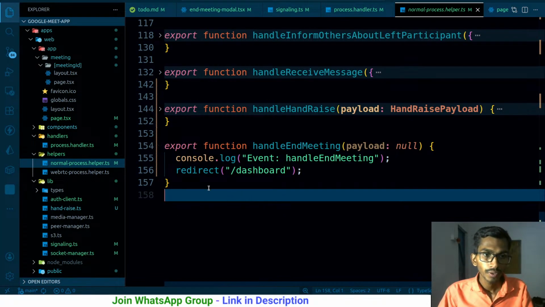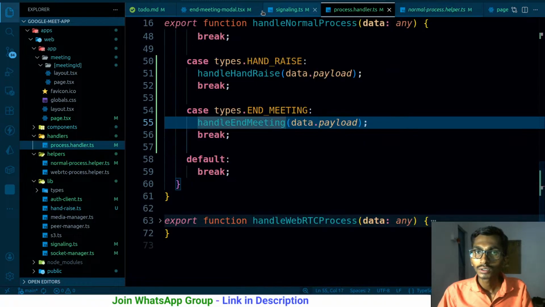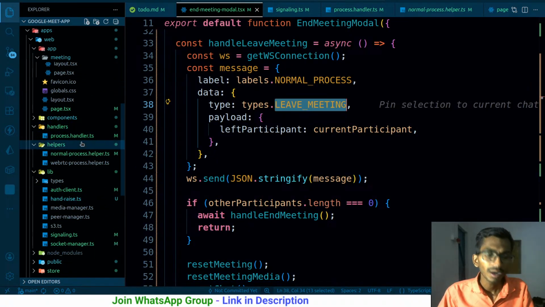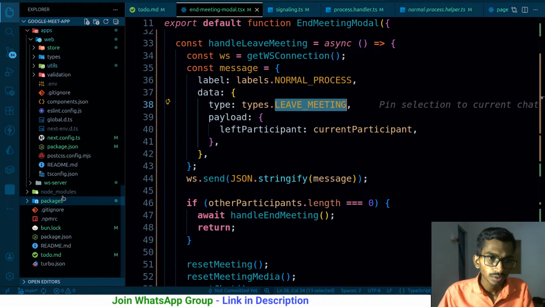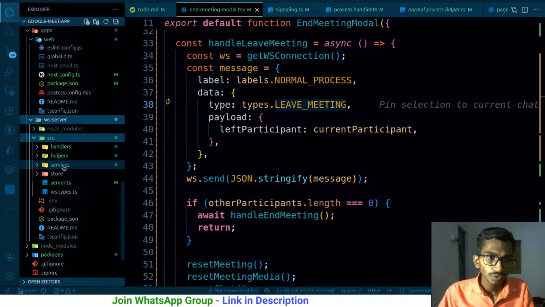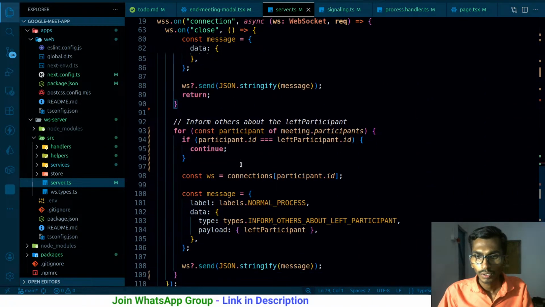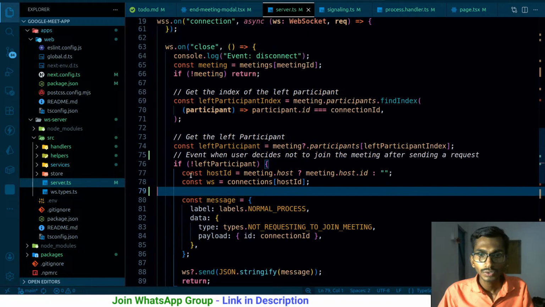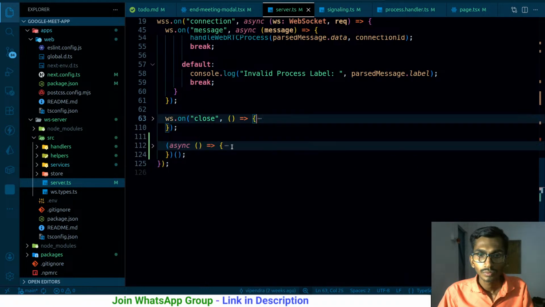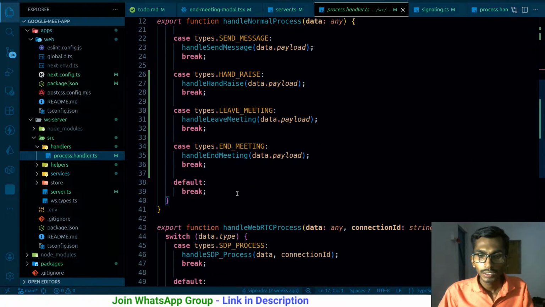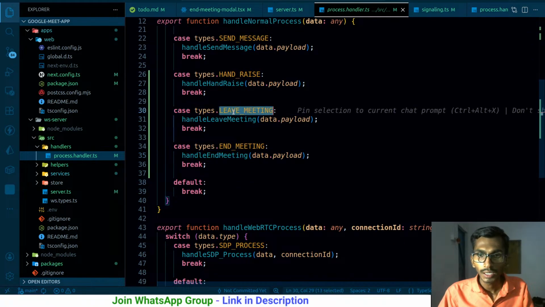What's the flow here? Whenever I click on leave meeting, I send this particular event to the backend, backend in the sense WebSocket server of course, and here in source server.ts, where am I getting the messages? Forget about this, normal server process, and here that is the leave meeting.